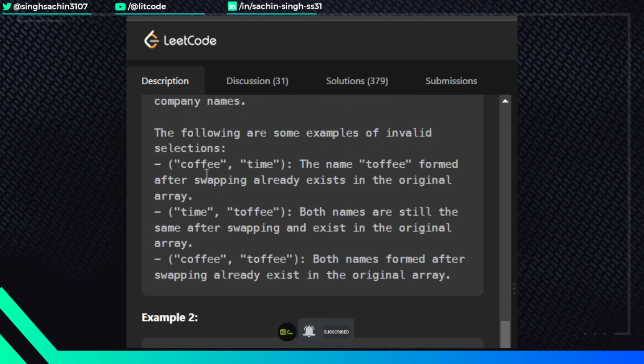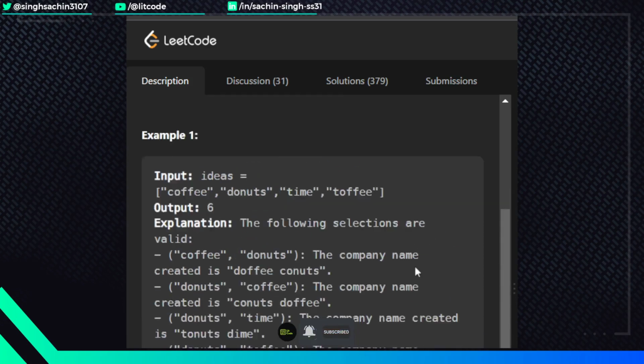If you come to this part, when we picked coffee and time and swapped them, coffee became toffee. Toffee was already in the list of ideas, so we cannot consider these two strings for a company name.